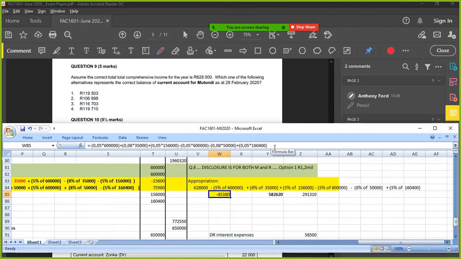Normally you shouldn't get decimals. Decimals are bad. Okay, so let's just double check that. It's plus here, it's plus there, yes. It's minus there, yes. Okay, great. Okay, so that's the amount. Then I've taken this minus that.